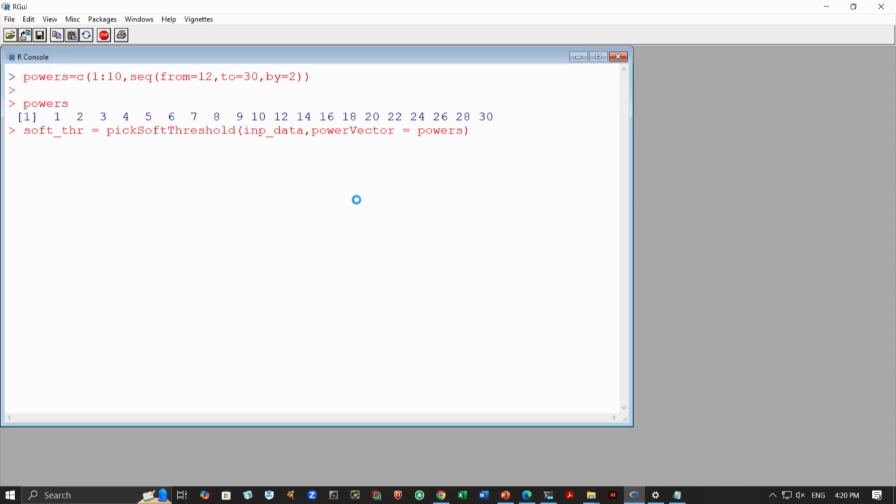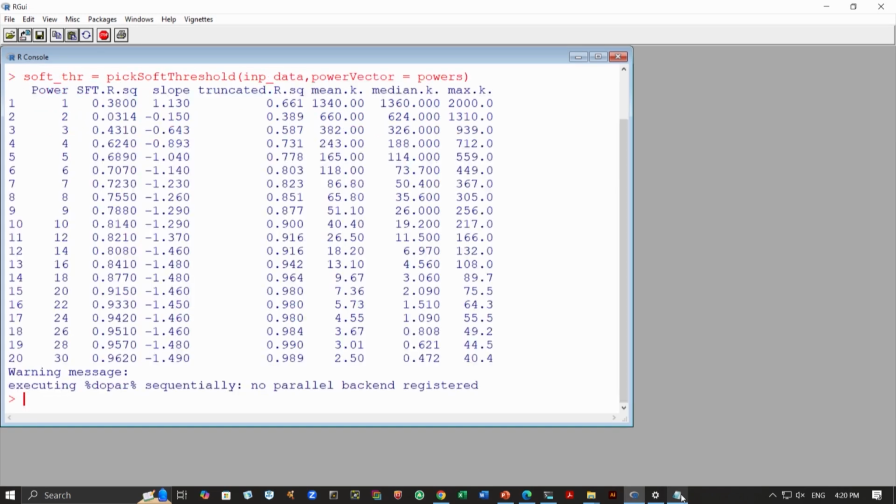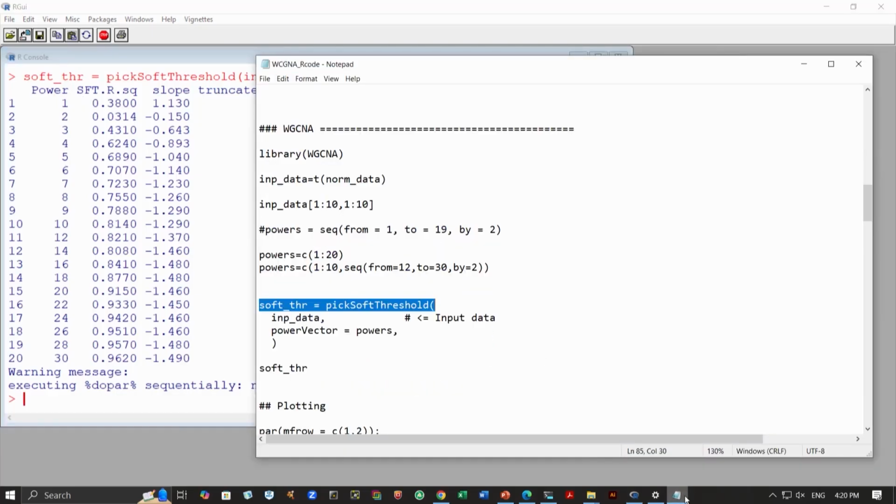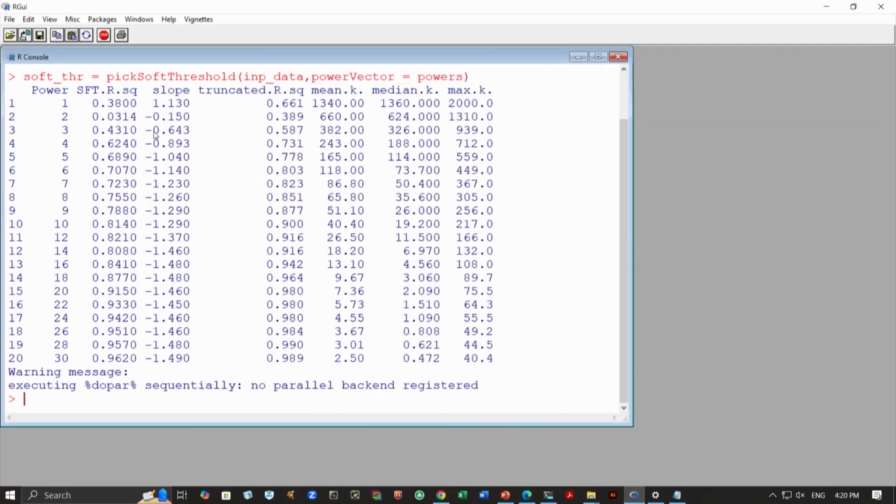Okay. So, it will take a bit of time to run. What it is doing is evaluating how well the network that is derived is fitting the scale free network. For each of these power values, whether the network fits the scale free topology, whether it becomes a scale free network. So, what you see here now, this is done, right. You can also run this in parallel, if you have parallel processing with multi-threading, which we are not making too complex right now.